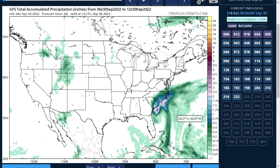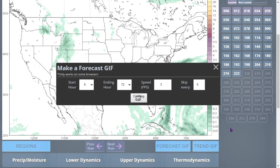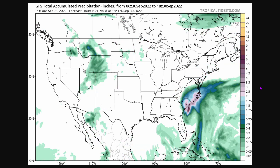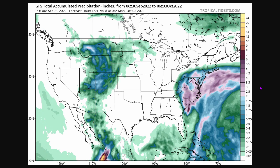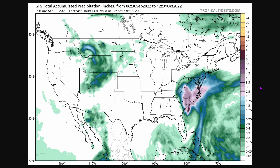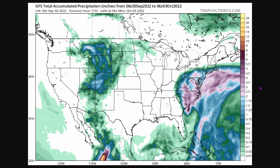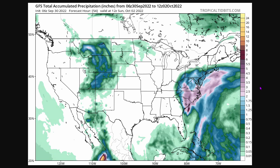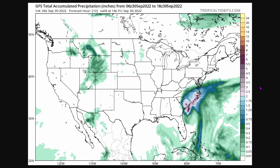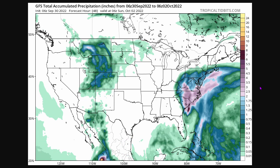And last but not least, we're going to show the total accumulated precipitation forecast, since it is looking pretty rainy for the eastern portion of the country here. Once again, it's the GFS model for the total accumulated precipitation in inches. Well, it looks like you're getting about 4 inches of rain over large portions of South Carolina and most of North Carolina. Also some heavy rains making their way to Pennsylvania, especially the central part of the state. Looking like it may receive as much as 4 inches of rain, so the hurricane's still wreaking havoc here, as it will continue to drop a lot of moisture.